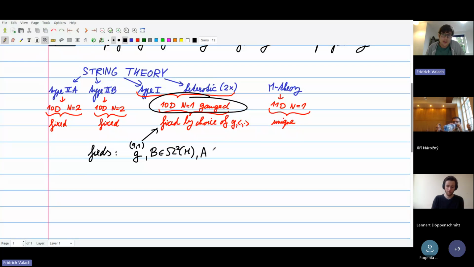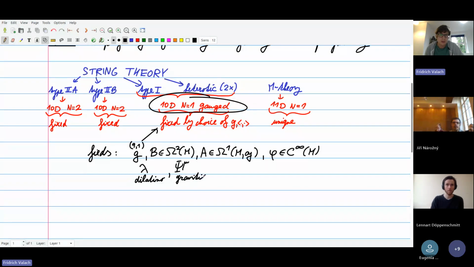There is a gauge field, which locally is a one-form valued in the Lie algebra, and there is a scalar field, a function called the dilaton, and then there are some fermions. There is a thing usually called the dilatino. There is another thing which I will call capital psi, to distinguish it from something that comes later, which is called the gravitino. So this thing is a vector-spinor, the gravitino, and then there is a gaugino.